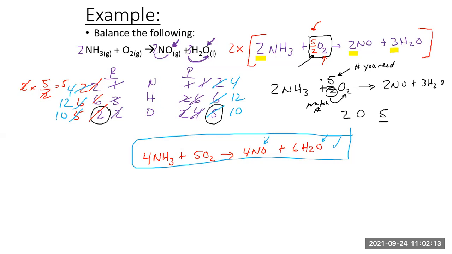Top number, always the number you need it to be. Bottom number should always match the subscript that's on the bottom. And that's because then the subscript will properly cancel out and leave you with just the numerator, which is the number that you need. So these are ways to balance equations, and these are the steps that you want to follow. Again, the ultimate goal here is to make sure that we have the same number of elements on each side.